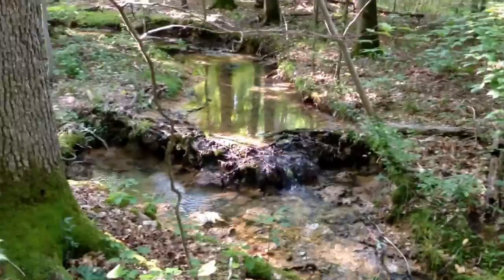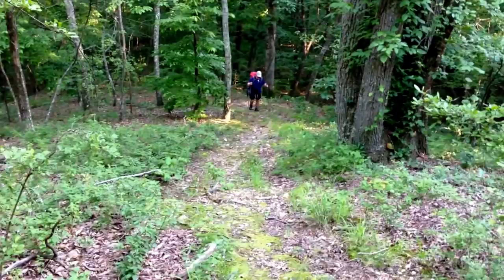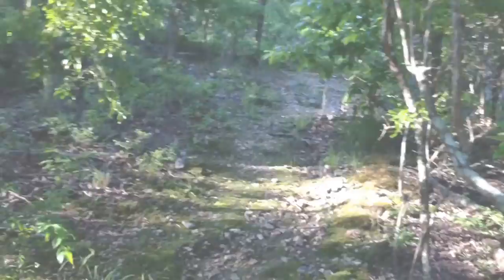Once you get to the five-mile shelter it's up on a hill, so there's no water there, but I do believe we pass another creek before we get there. This is the final hill that leads up to the five-mile shelter. We believe it was an old road, and I have no idea how they got their vehicles up a road this steep. Still going.